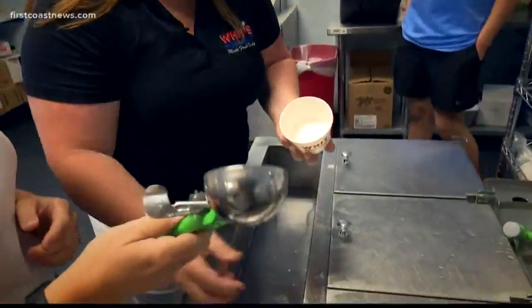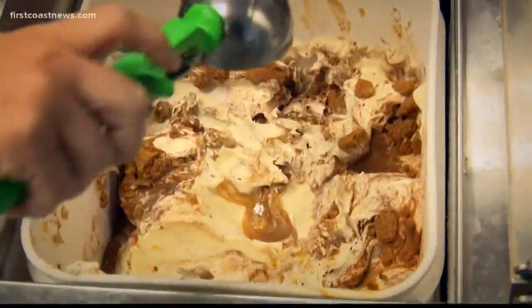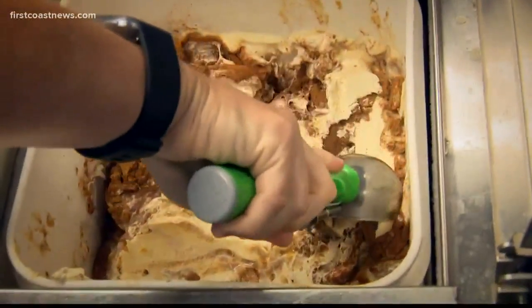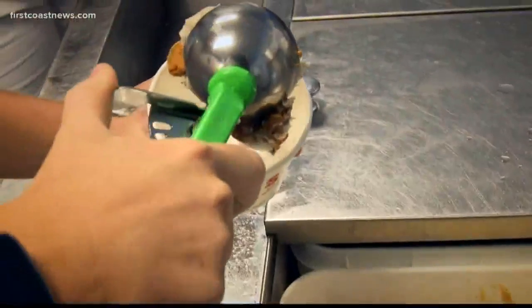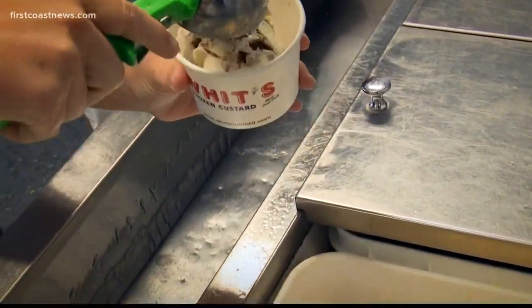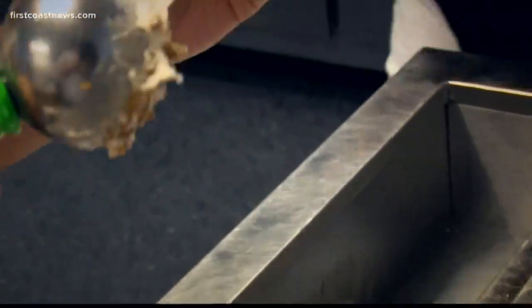Here's your scooper. When we scoop, we try to scoop around the outer edge of the bucket so the custard is firmer. It is firm. Is that a scoop? That's a little light, so go ahead and put that in and we'll add another one. Get all the goodies in there. That's one scoop? Perfect.